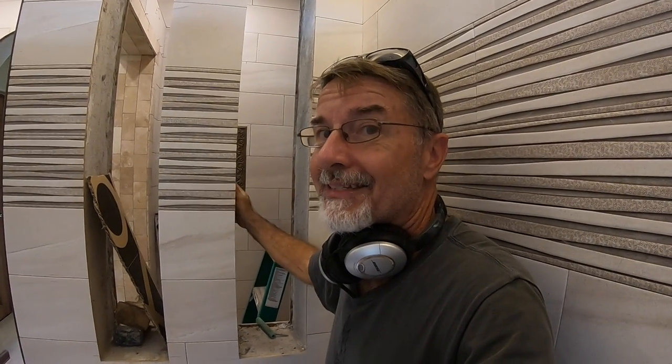Now, another way that you could do it, you could actually route out a groove all the way inside your granite all the way around, and with thick enough on both sides so that you could slide it in one way, pop it in the other and move it, and as long as you have a good silicone around, you wouldn't even see it and it'd be nice and even. But it's a very difficult task to do.